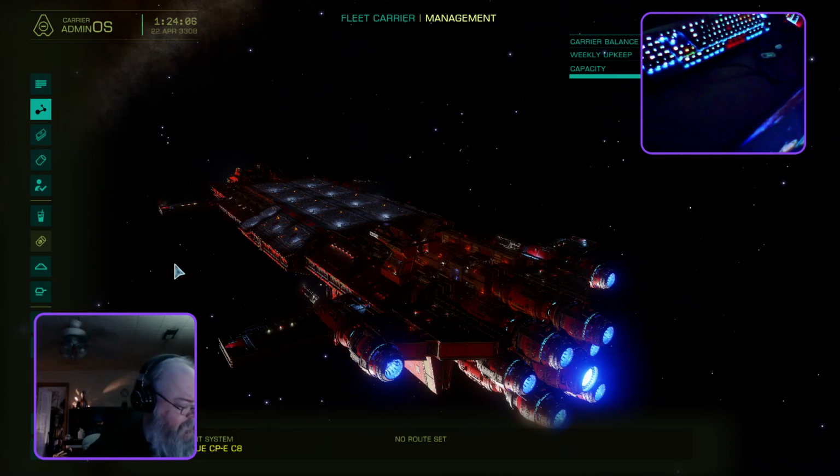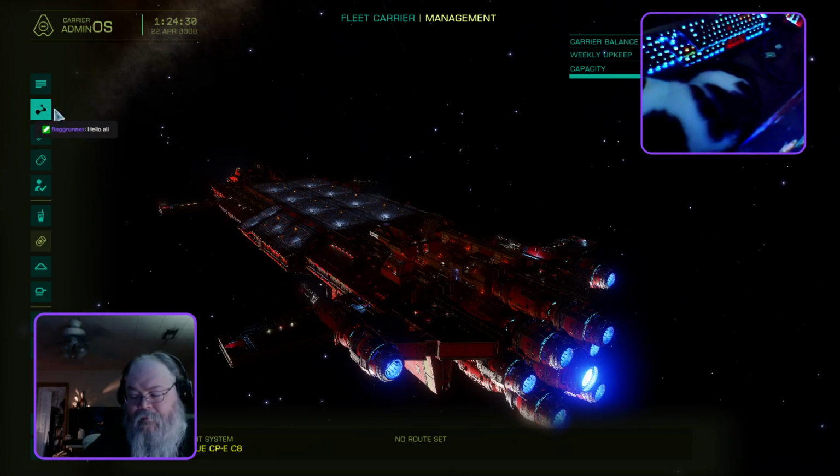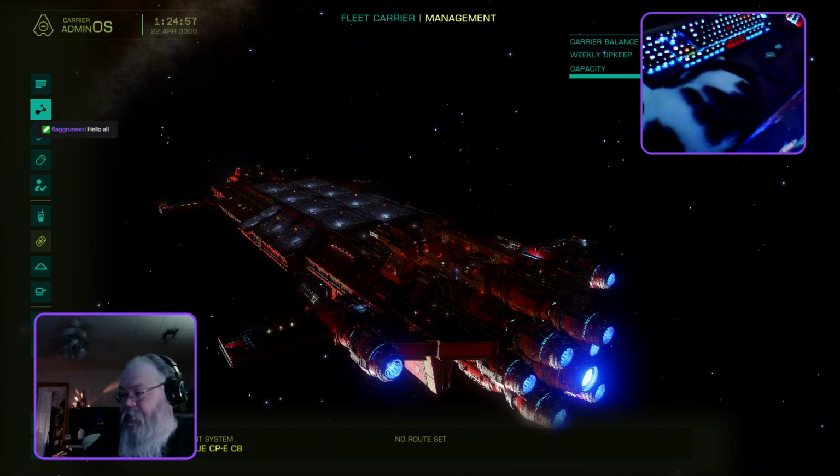Pinging Discovery Scanner. 14 bodies discovered. I didn't do it. Let me just hop into Super Cruise and look around with the old full spectrum scanner, just to see what we got hanging around in this system here. Probably help if I brought my landing gear in too. Oh wait, hard points deployed. Hello there. Flag runner is online. Indeed.